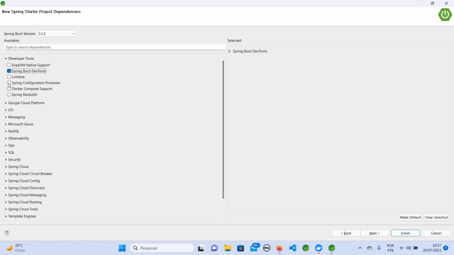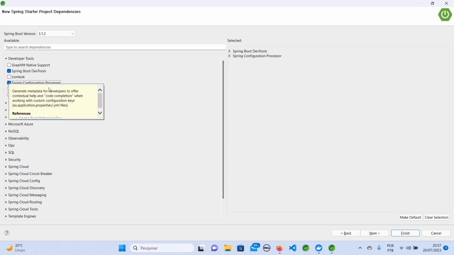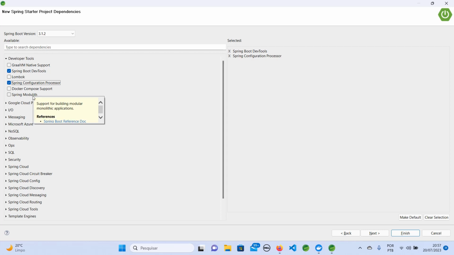I will choose Spring Configuration Processor to create my application properties file, which is used to point to the database credentials and the dialect to be used. We have more information about this in advance in this video.